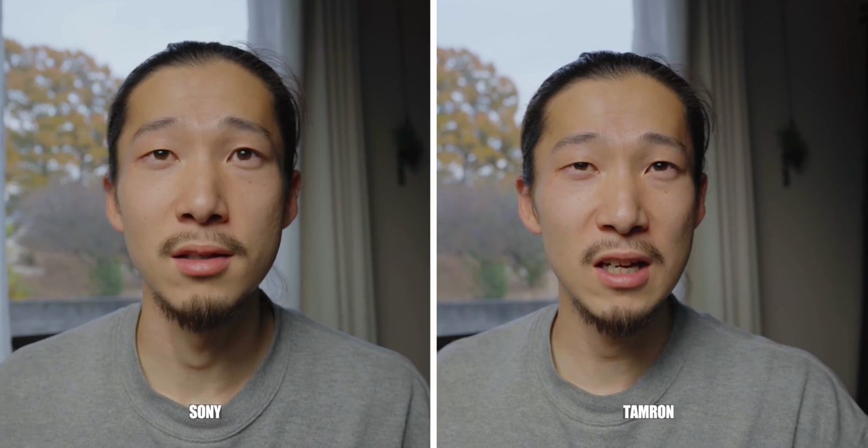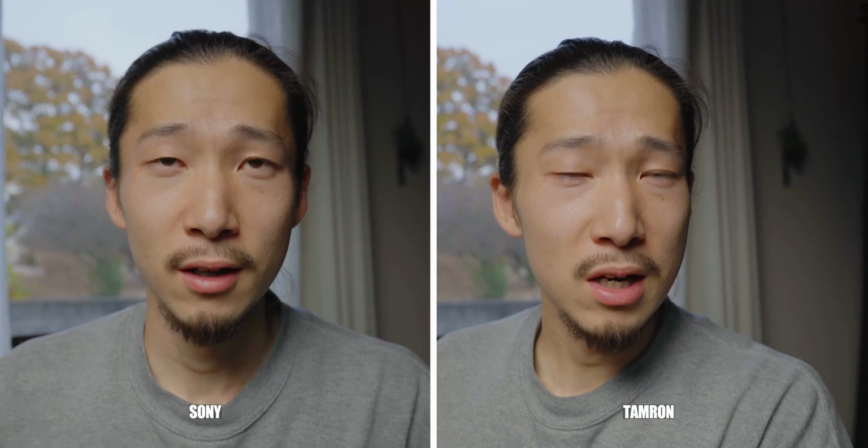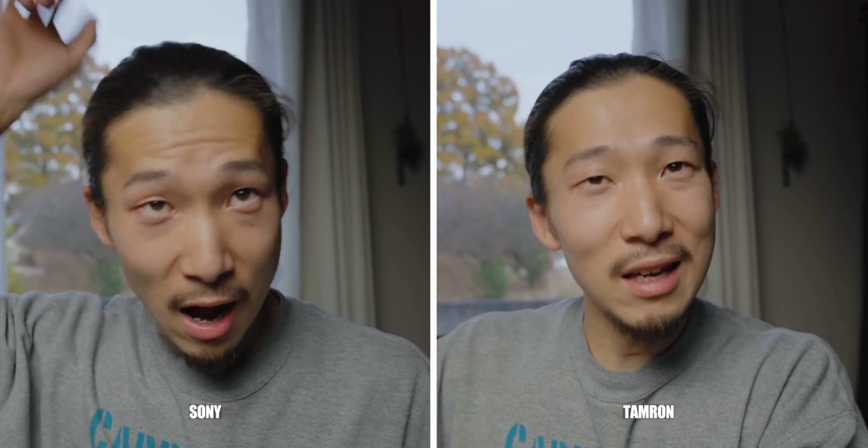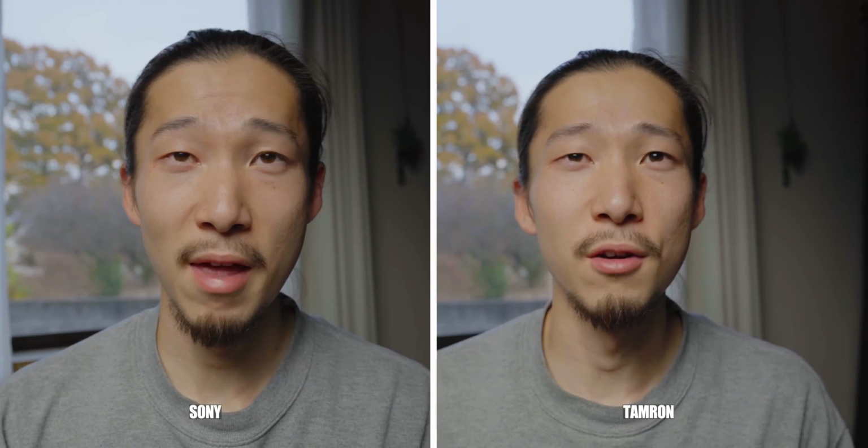So next is Tamron. Now it's the Tamron 20-40mm F2.8. So what do you think? Actually, it's so difficult to point the difference out here because I'm not seeing both footages side by side. So what do you think? Both of them are pretty natural, but I think the Sony 16-35 might have a little green-shifted stuff around this area. Both skin tones are pretty good, but this area, I don't know, maybe it's shifted slightly to a green side on this 16-35. I don't know. I'm not sure.